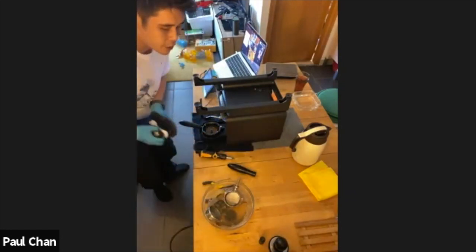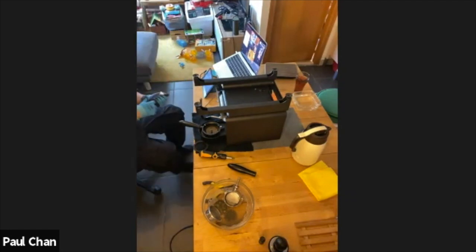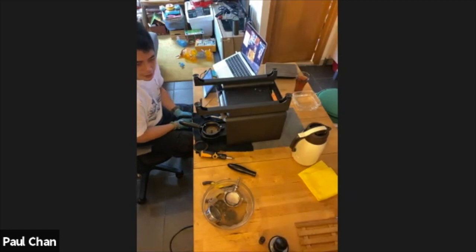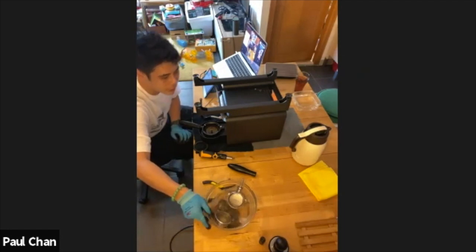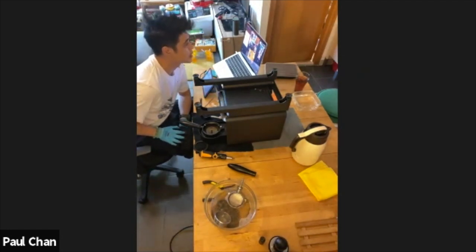Now, the minimum time to soak this is around an hour to good effect, but you could do half an hour with a scrub. So what we'll do in a minute is I'll let it soak for 10 minutes and I'll just give it a scrub and give you a clue on what it should look like after a clean. Okay. Is it safe to soak it overnight? Yeah, it's safe to soak overnight.